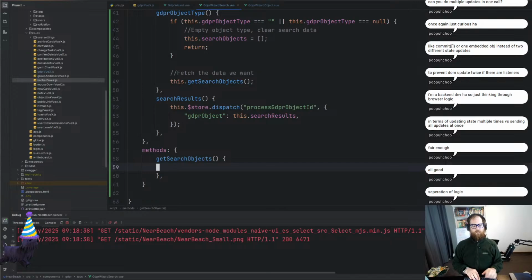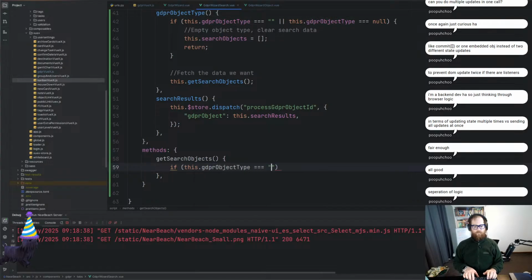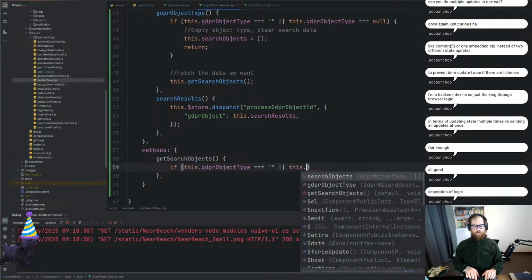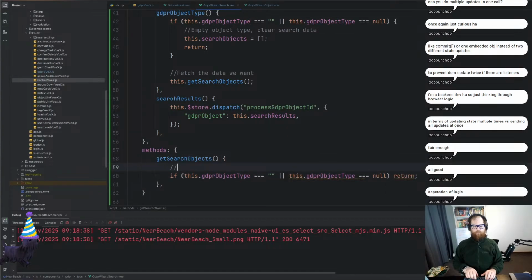So if this is just a double check, if the object type is nothing, or this.gdpr object type equals null, we just return. If there is no object type, we don't get any data. All right, easy done. And then we're just going to do the Ajax call.